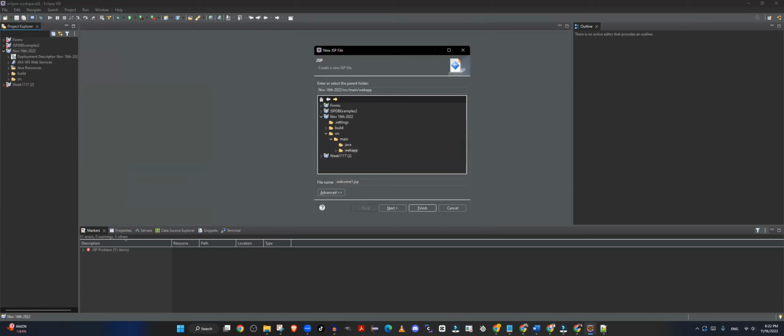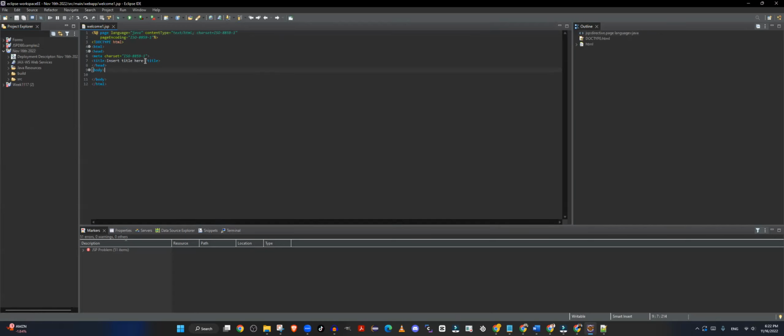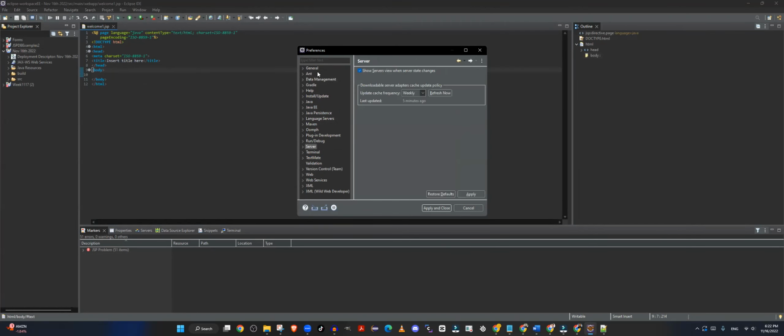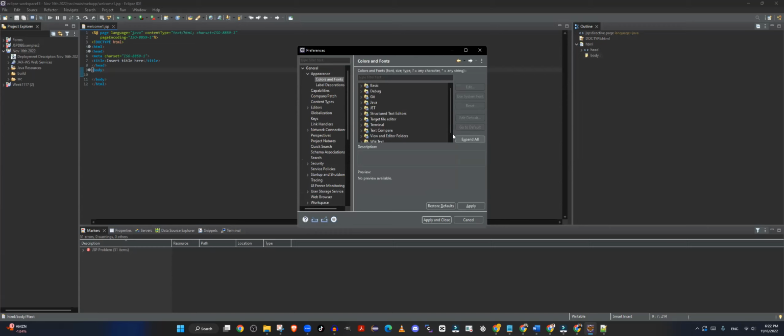Make sure that there is a period between the name of the file and the JSP. I called it welcome1, and it just gives me the beginning source code. Let me go to the preferences and change my colors and fonts.